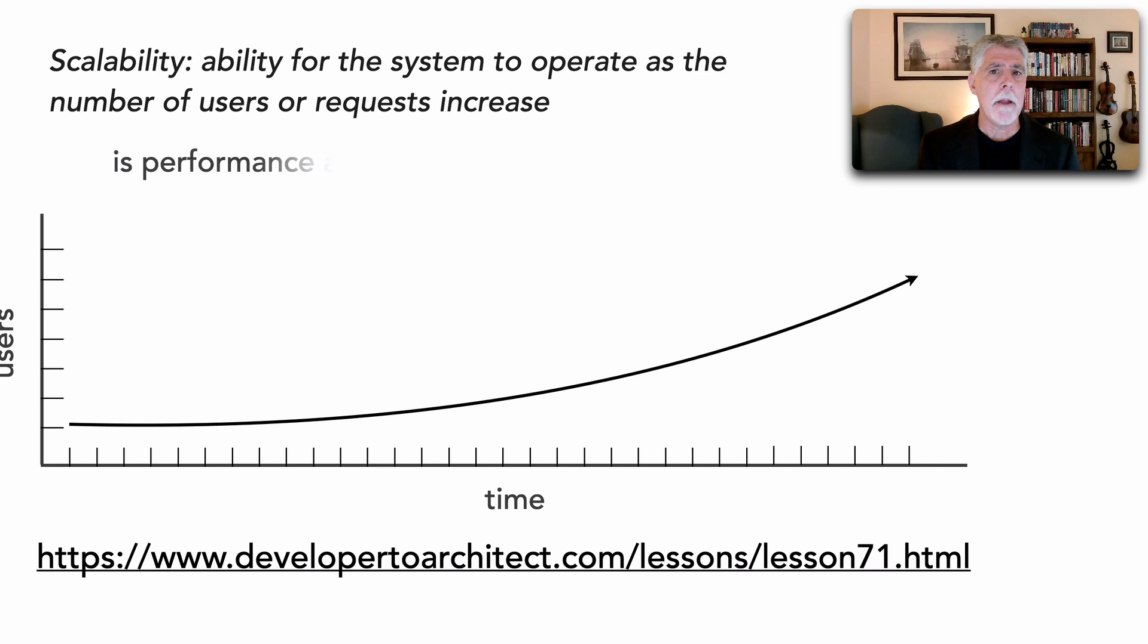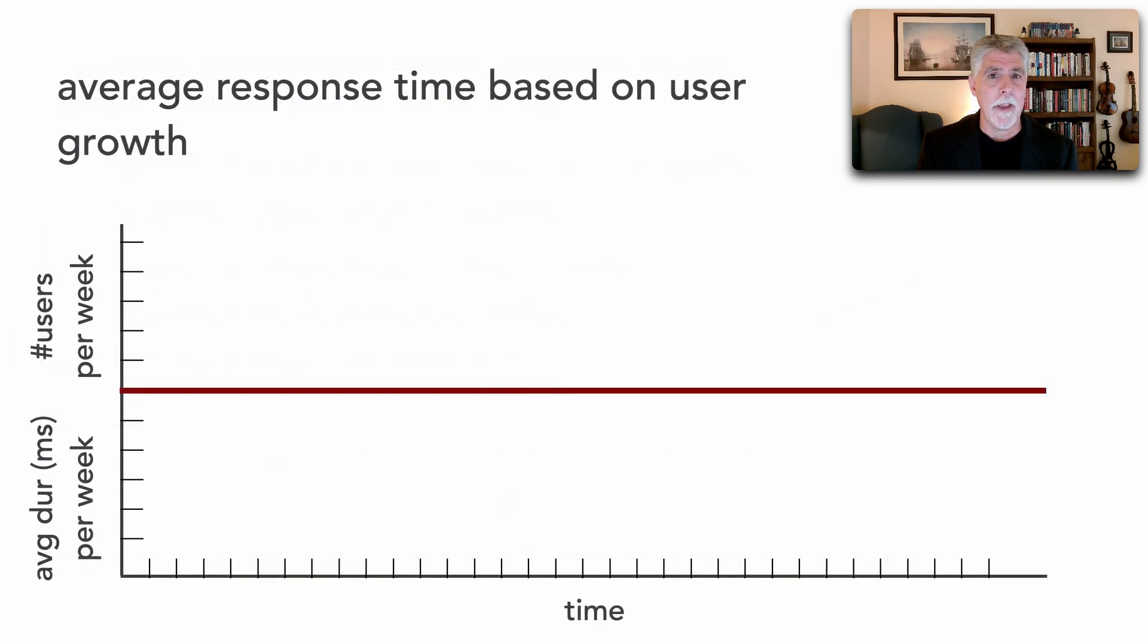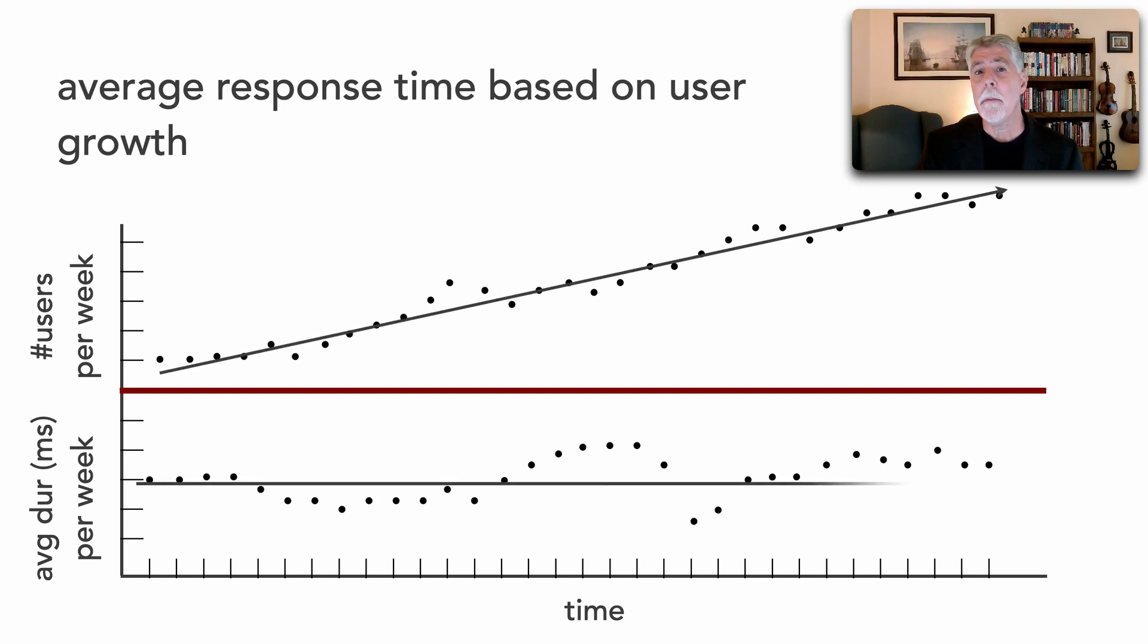Well, I suppose I can measure the performance and responsiveness and see if that's impacted. I can also measure to see if there's an increase in timeouts or even system crashes. As a matter of fact, it's not all about those things. It's also about capacity. I can measure and track the capacity of our database capacity as well as our servers or virtual machines. And as a matter of fact, by objectively measuring all of these, I can start to have monitoring, observability, and then also analysis to see that as our users increase, our scalability remains fairly good on response times.